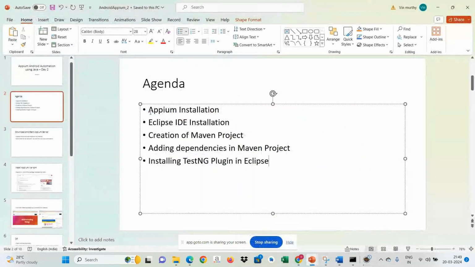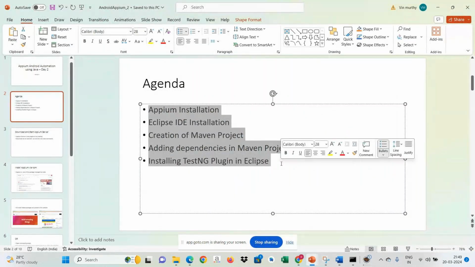So this is today's agenda. From next class, we'll start with Java. We'll brush up some Java concepts before going to APM technical topics.